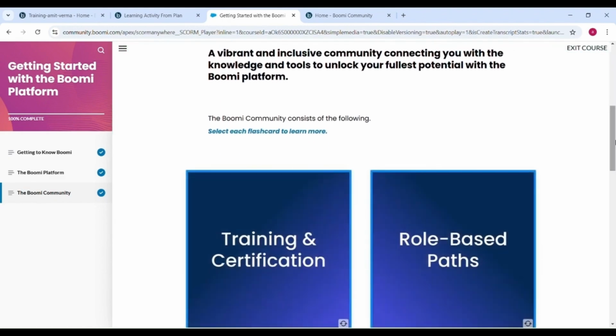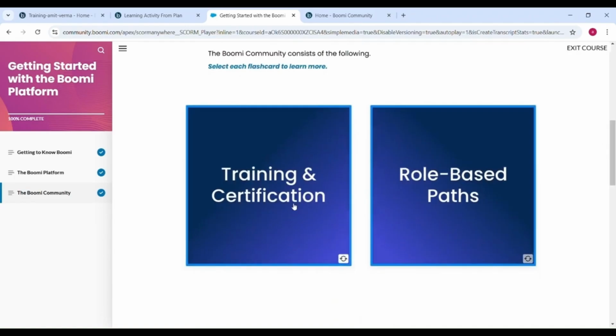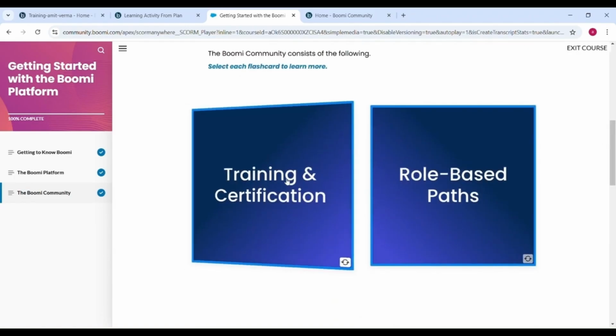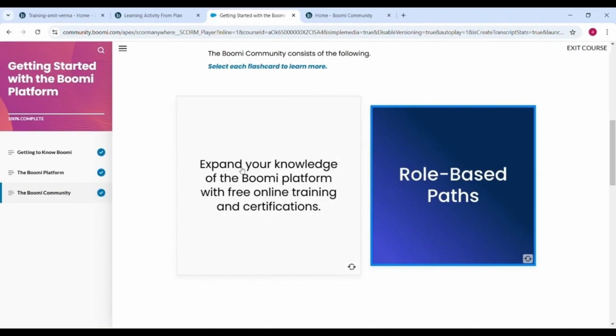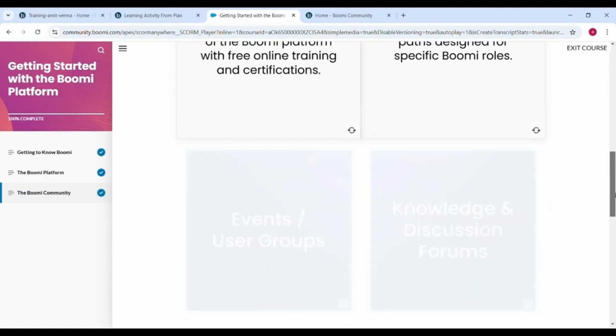So you can check the below content, training and certification. So after clicking here, expand your knowledge of Boomi platform with free online training and certification, right? Role based path. So discover a tailored learning path designed for specific Boomi roles.